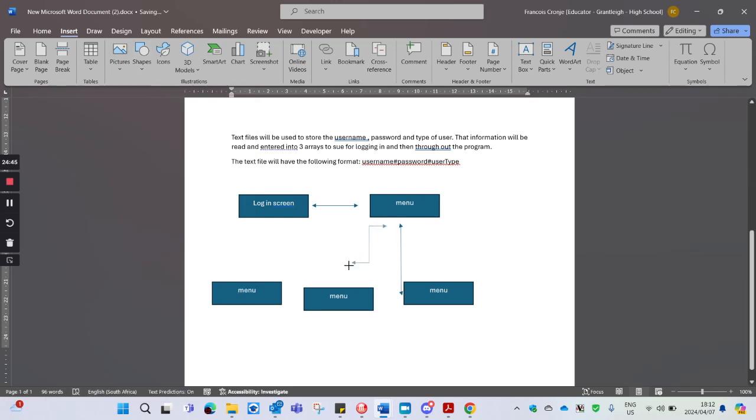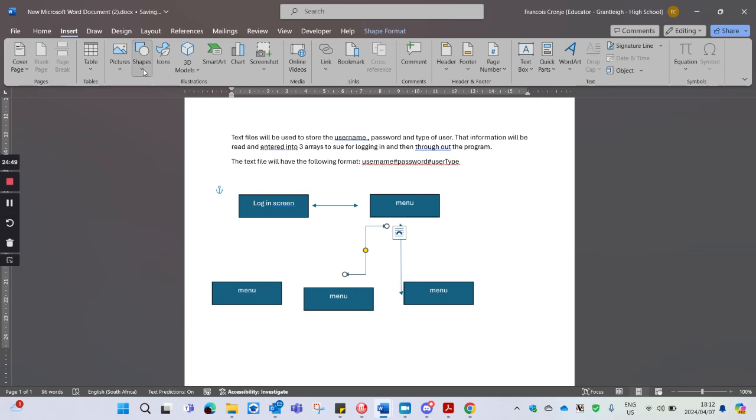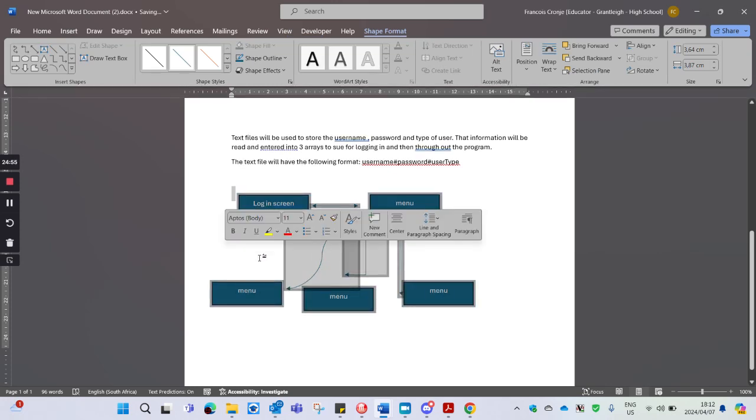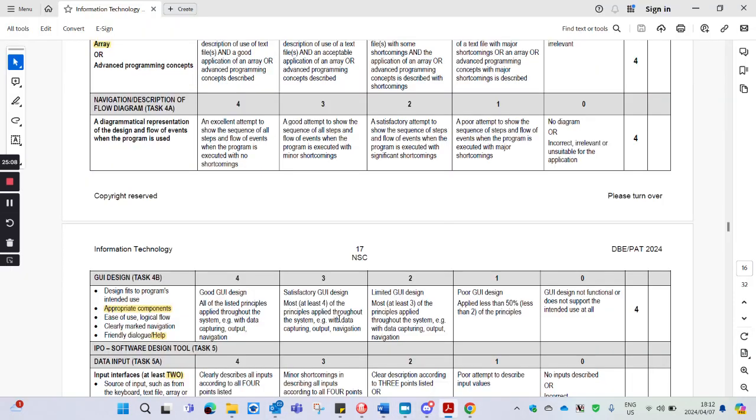You can use whichever you like. If you like SmartArt, use SmartArt. Even a snake one works nicely. But the idea is you should see that from this screen I can go to that screen, or from there, and then I can go back also because of the back buttons. So that's the idea of this next piece: you just want the flow of screens.